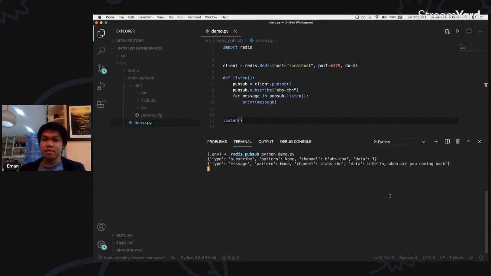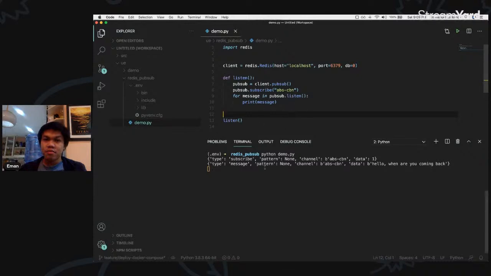So this is cool. You can use this if, for example, you're running a microservice infrastructure. You can use your Redis service to be your messaging channel to communicate between different services. You can just publish a message to a channel, and then other services can listen to particular channels.